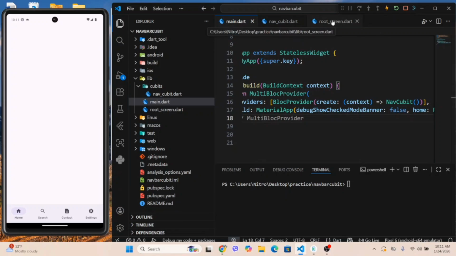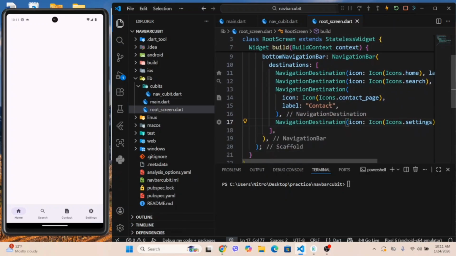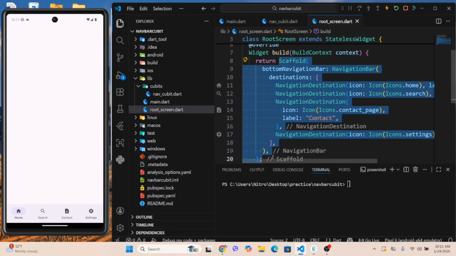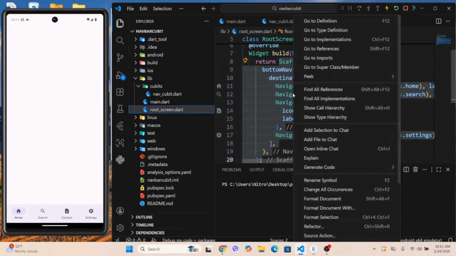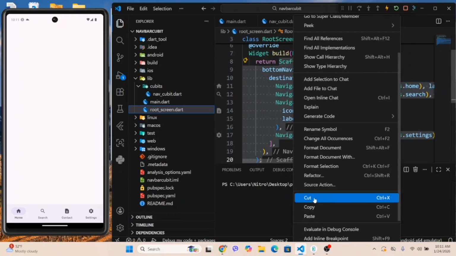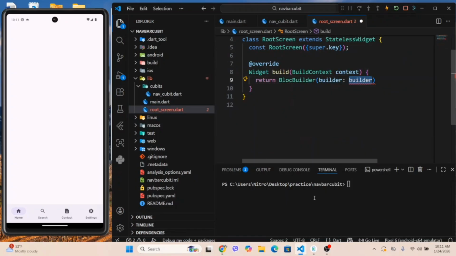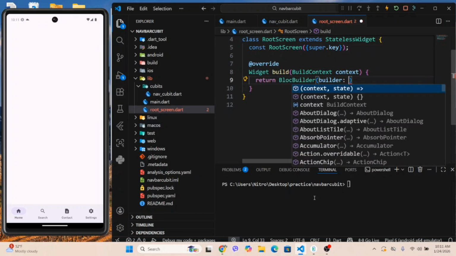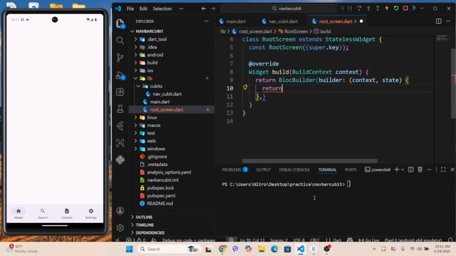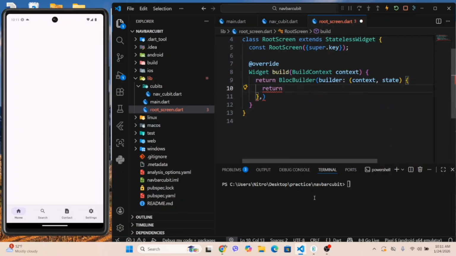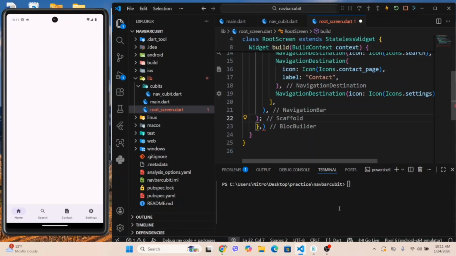Okay, now open up the root screen again, and let's remove this, let's cut this Scaffold. Okay, type here BlocBuilder, and return that Scaffold we have just copied.